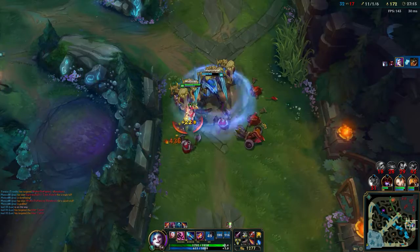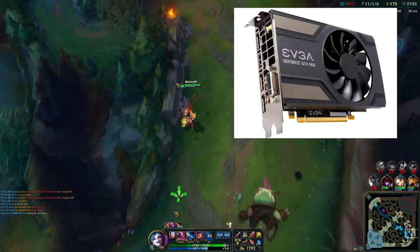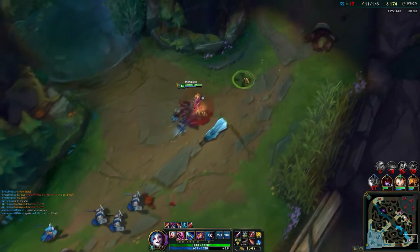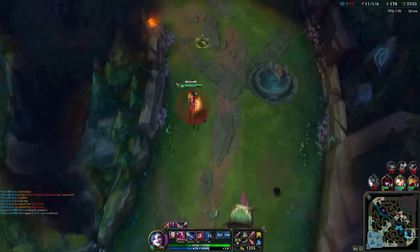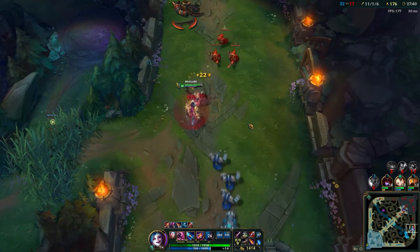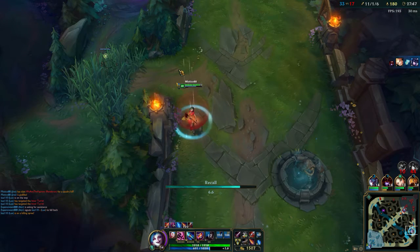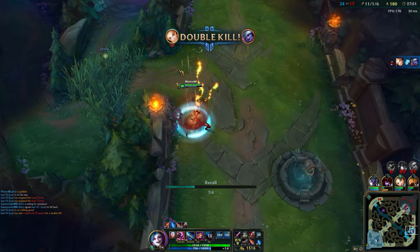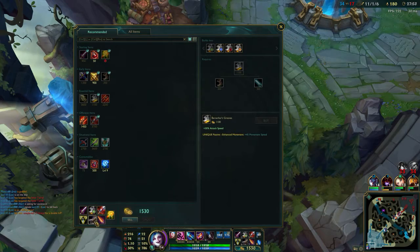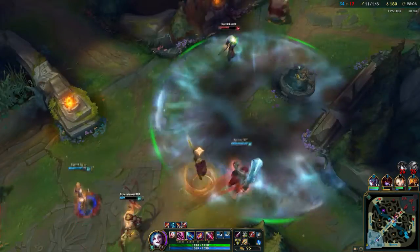Graphics card: EVGA GeForce GTX 950 2GB video card. I was debating between the R7 370 and even the GTX 960, but the 950 is a lot more powerful than the R7 370, and there's a price difference between it and the 960, so I opted for the 950. It's going to be a great pairing with the i3. I originally considered the R7 370 or the FX 6300 but decided to bump the budget to $450 — the extra $40 gives the user an absolutely smooth gaming experience.